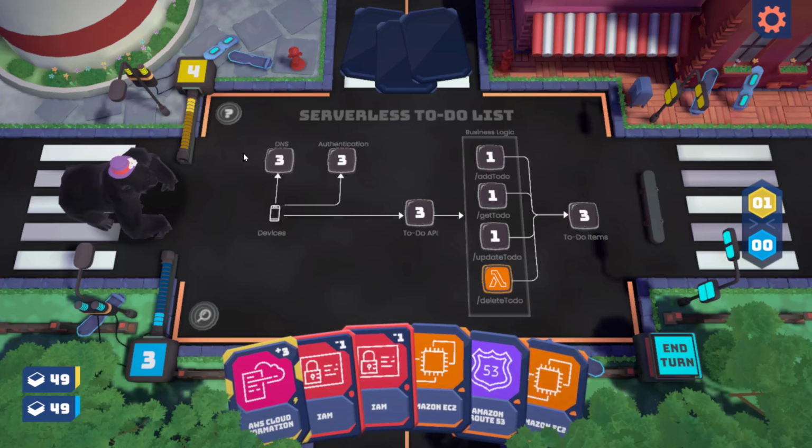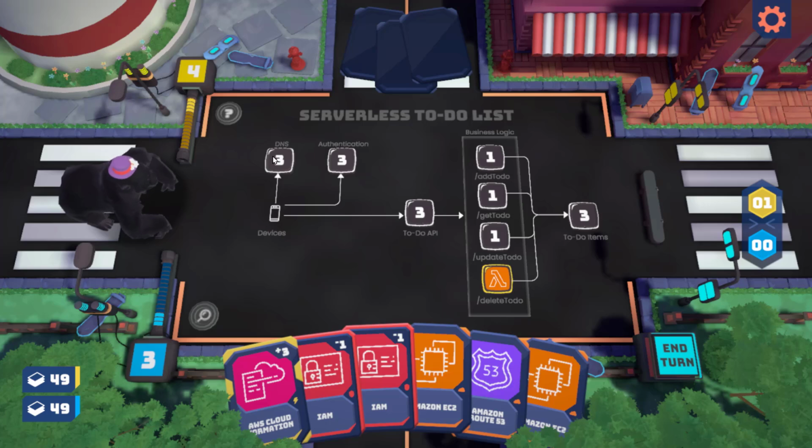It has a DNS. You already know the DNS service on AWS. What is it? Route 53. And then you have your mobile devices and authentication. Since this authentication is not for AWS services, this authentication is for your web app or mobile app. And what service do you use to authenticate yourself against a web app or mobile app? You will use AWS Cognito. Cognito is the service that you will use for user sign up to your mobile apps and web apps. Then you have your to-do API here.